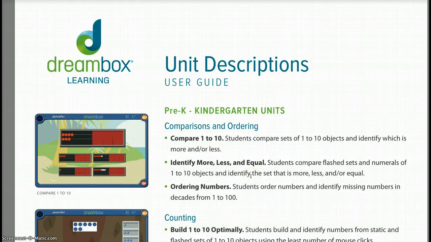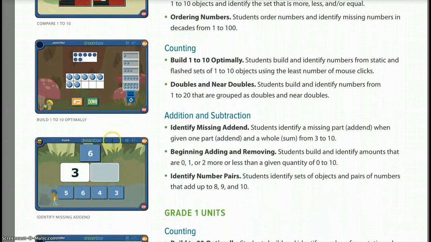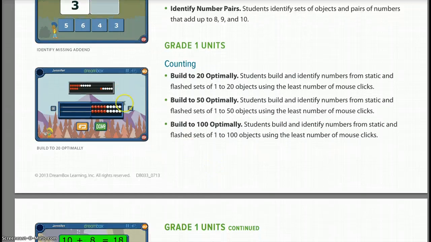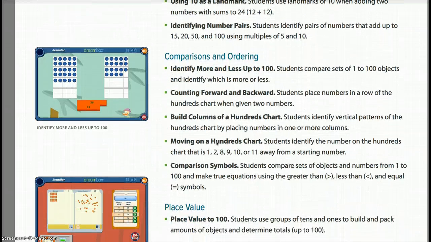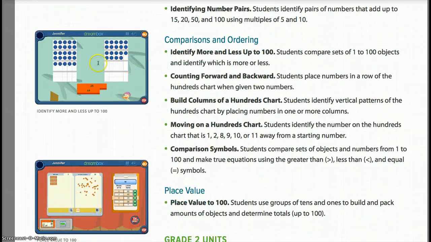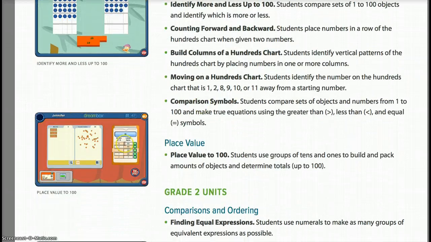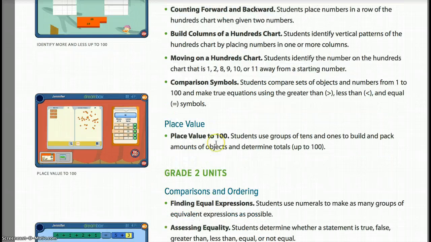This is very powerful for you as a teacher in that it lets you see the types of models that students are working with in different learning environments and the reason for using those models. So if I'm going to compare the numbers 1 to 10, the rekenrek might be a way that I'm using a comparison. It has 10 frames. You'll notice it has the rekenrek again, building up to 20. Using 10 frames for numbers up to 100. Place value. There's an opportunity for students to explore place value.